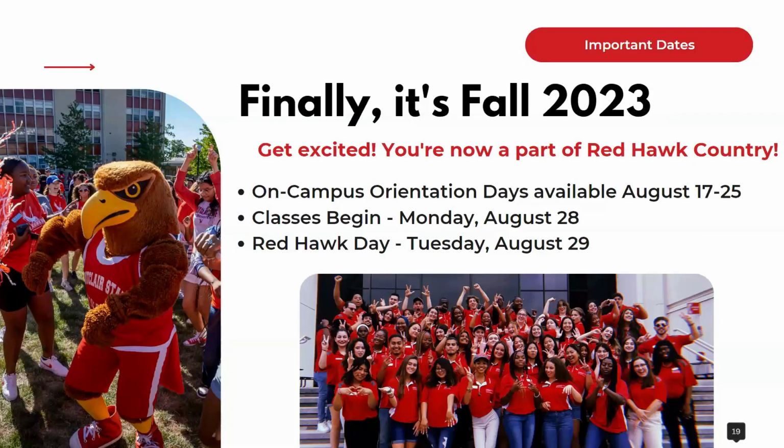And finally, it's fall 2023 before you know it. Get excited, you're now part of the Red Hawk community. Our on-campus orientation days during Welcome Week are available August 17th through the 25th. Classes will begin Monday, August 28th. Red Hawk Day, a day of no classes, but full of Montclair spirit, is on Tuesday, August 29th.